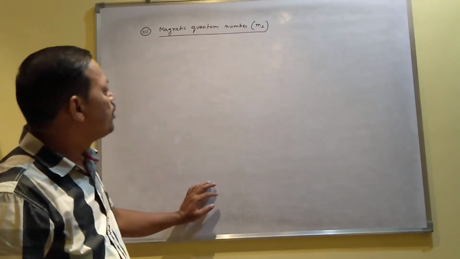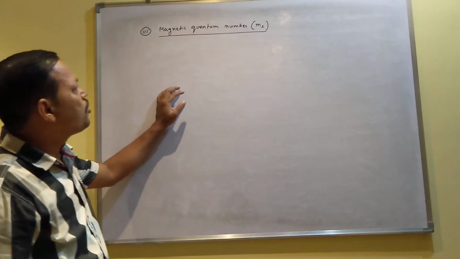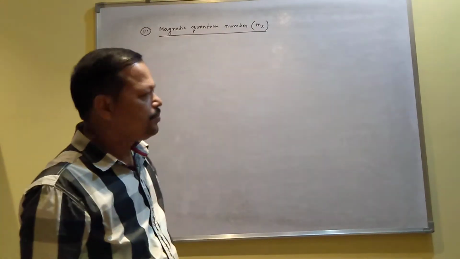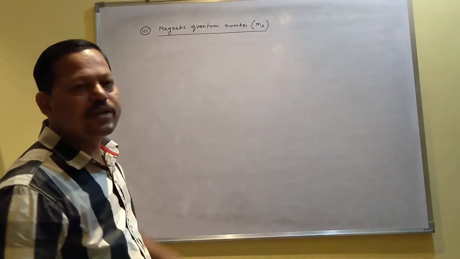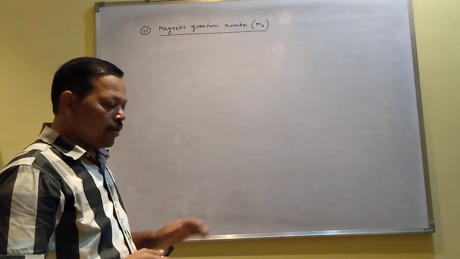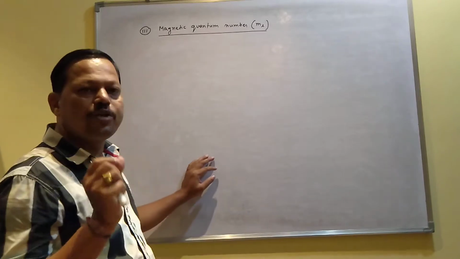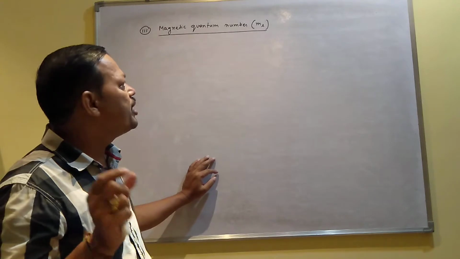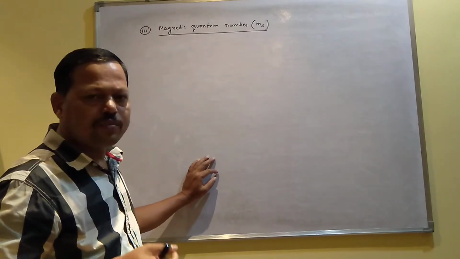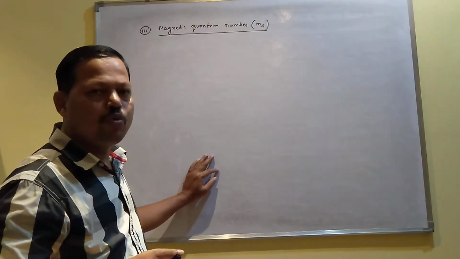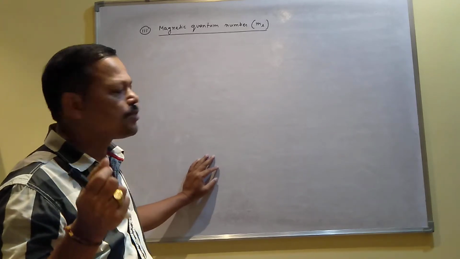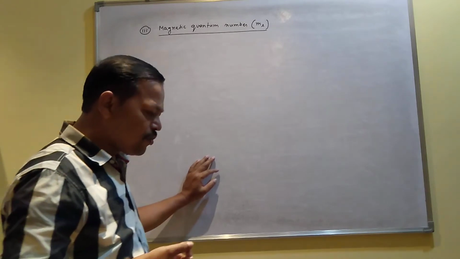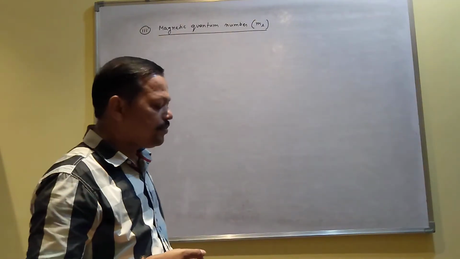We have already discussed two quantum numbers, the principal quantum number and the azimuthal quantum number. Now this is the third quantum number, which is called the magnetic quantum number, and it is symbolized by ml. What does this quantum number represent? This quantum number is required to explain the splitting of lines in the presence of a magnetic field. As we saw in the drawback of Bohr's model, it cannot explain the splitting of lines in the presence of a magnetic field, which is also called the Zeeman effect.